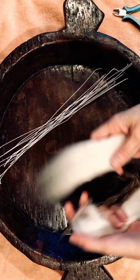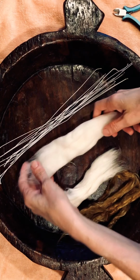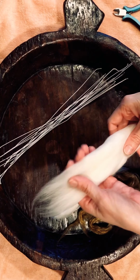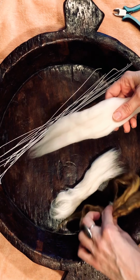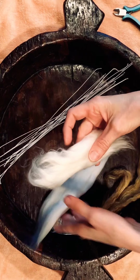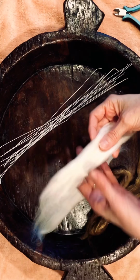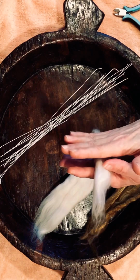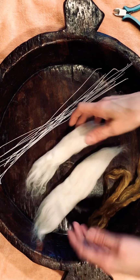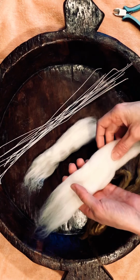All right, materials. Just use what you got, ladies and gentlemen. This is merino. I'm just gonna make a white feather with a little bit of this as an accent. I've got an alpaca silk blend here, and that's gonna be on the outside faces of my feather. The merino is gonna act as a little bit of, I'm calling it glue.